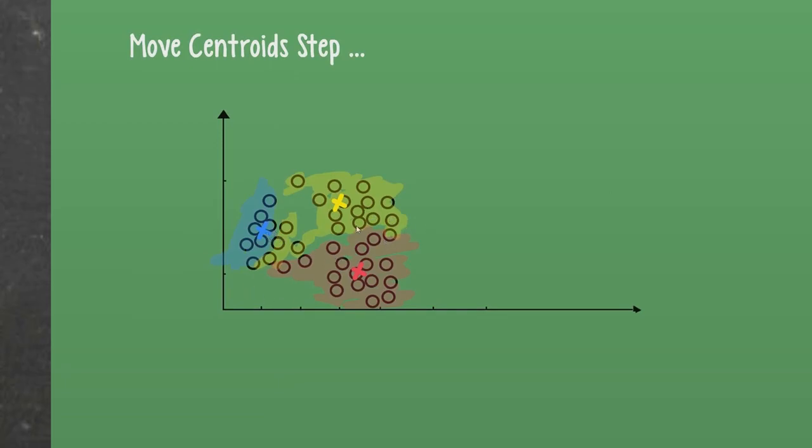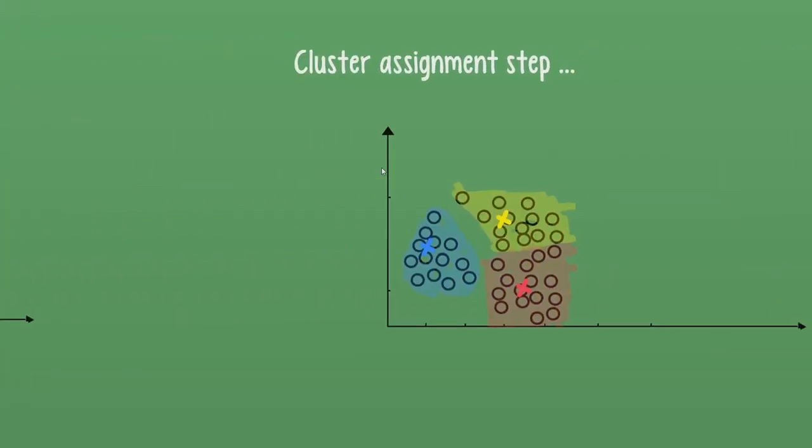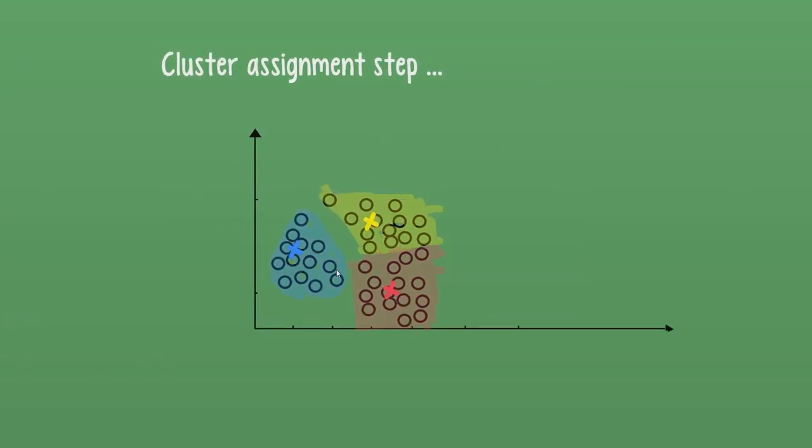After moving, we do again what's called the assignment step. So we assign again all the data points to the closest centroid. Again, we assign them. After this step, in this example, we don't need to iterate again, because if we try to calculate the mean of these, it's almost gonna be the same. Here the same, here the same.